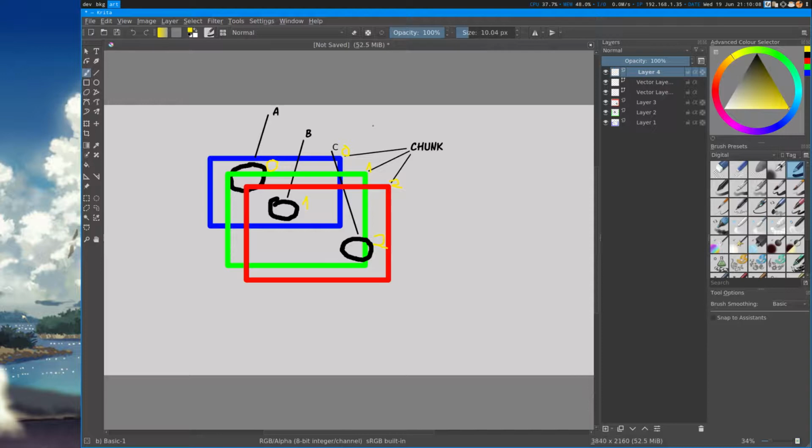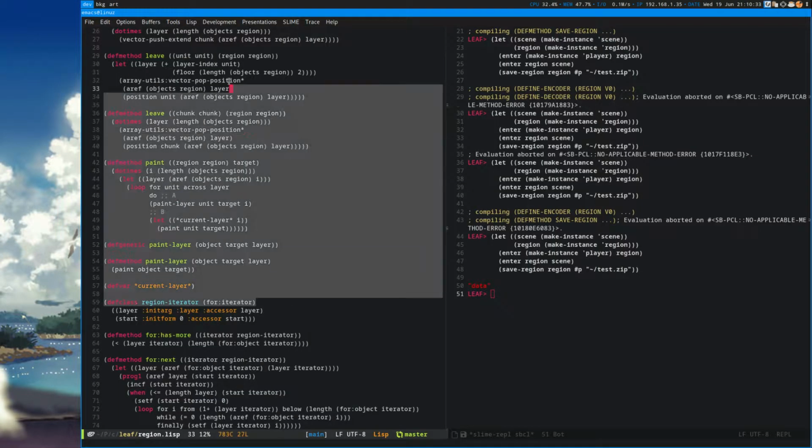And so the chunk is entered into all 3 layers at once, and it still needs to be able to distinguish which layer should actually be drawn at this point. It needs to receive the current layer number or index somehow, and that's done through this API decision here.